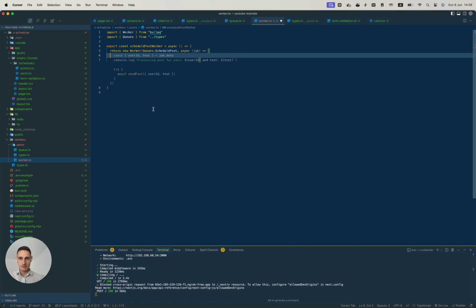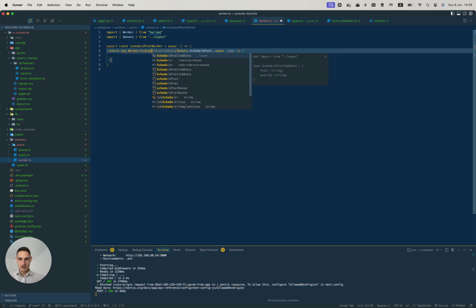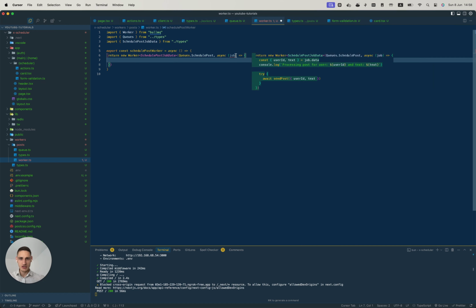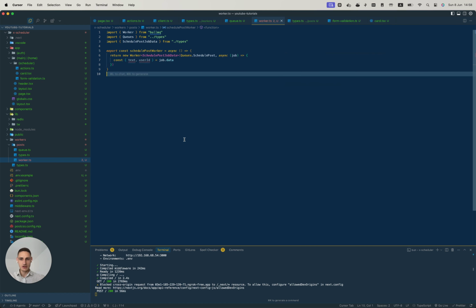So basically, we can pass a generic, the type, so we can just see inside this job is gonna be exactly the data from this type. So let's say we would like to get the text and user ID from this job. So job.data. So that's gonna be the text and the user ID.